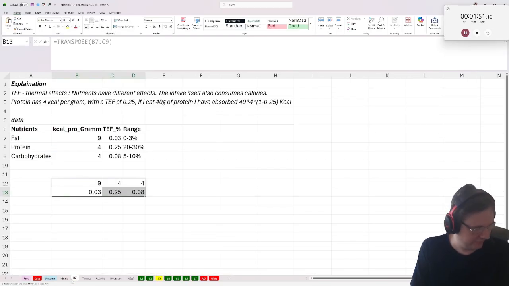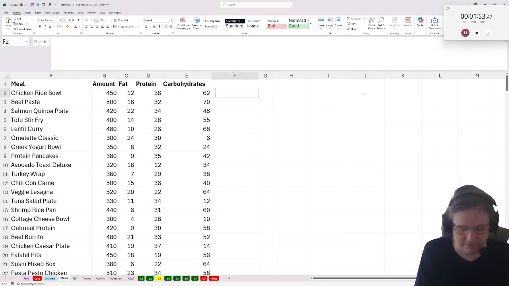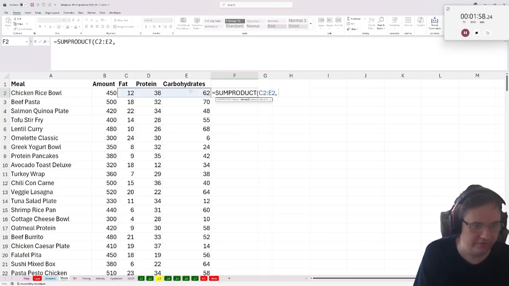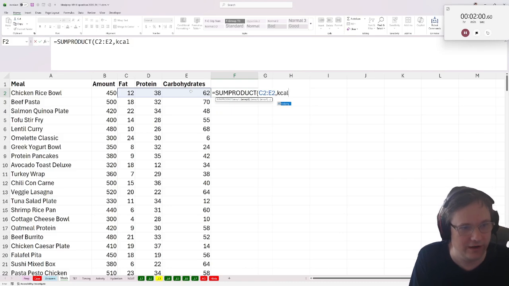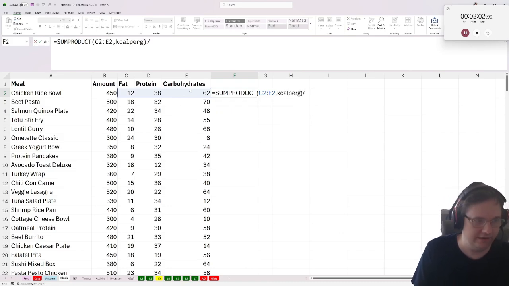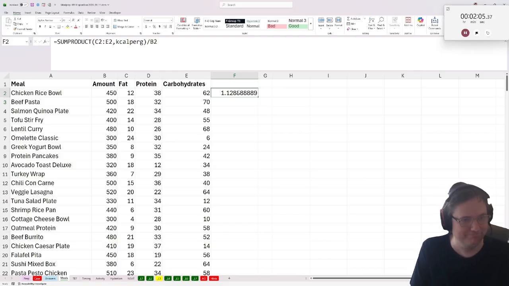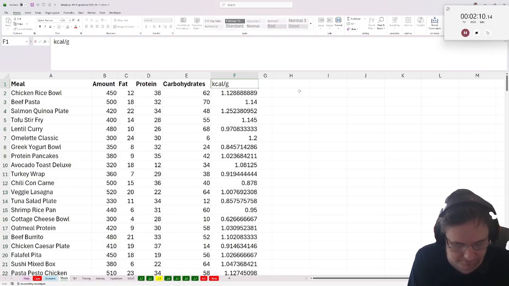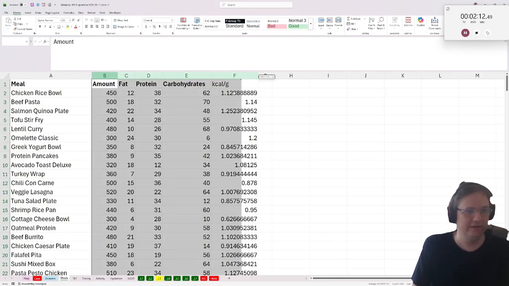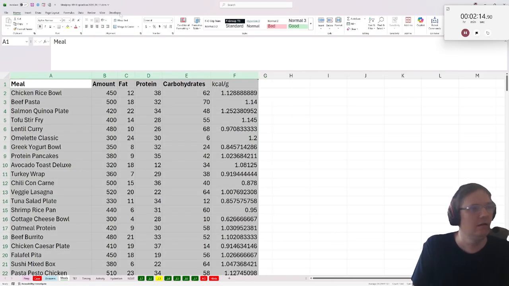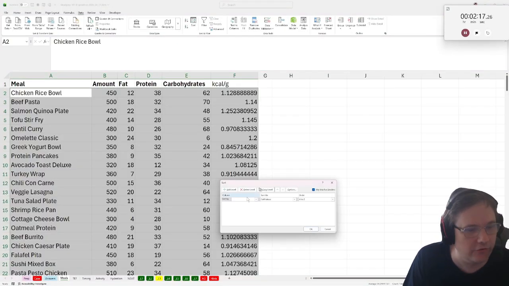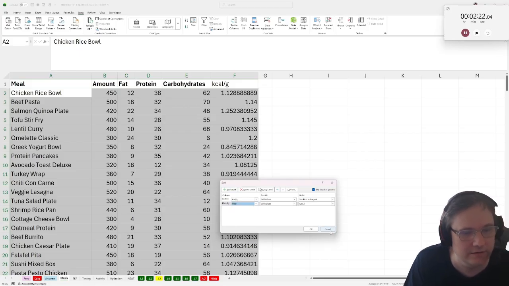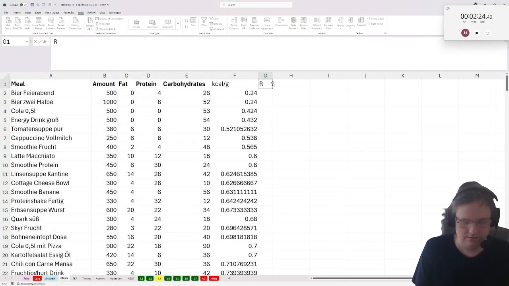Right, level 3, I've got to sort by that basically, right? So I'm going to do some product of the macronutrient numbers times the kilocalories per gram of each macronutrient divided by the number of grams in a serving. This I did wrong live because I did it per serving instead of per gram, which is wrong. Sort kilocalories per gram, ascending, and the meal A to Z is a tie break.